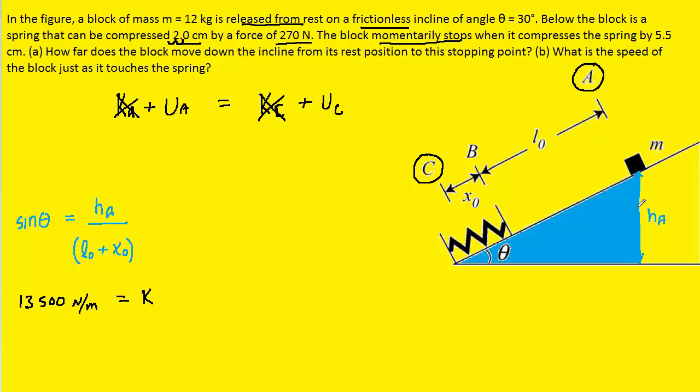Now, the potential energy over at point A is gravitational potential energy because the block is located at some distance off of the incline's horizontal surface down here. And so, we can replace this Uₐ with the mass times G times the height at point A. But then the block slides down to the bottom of the incline. Because it's at the bottom at point C, there will be no gravitational potential energy because it's back at that ground level. However, the spring compresses. And therefore, there will be spring potential energy, which is equal to one-half times the spring constant times the amount that the spring compresses squared. Now, we can go ahead and divide both sides of this equation by mg, which is going to allow us to solve for this height, hₐ.